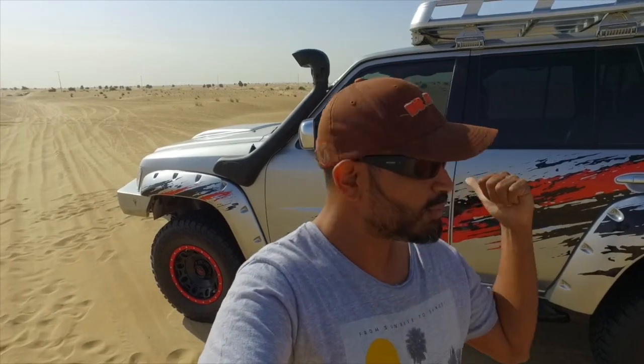So the Gazelle X is sort of an off-road gift to fans of the Patrol. It comes in three editions: a Falcon, a Gazelle, and a Gazelle X. Today, we're just going to look at the Gazelle X. I'm trying to get the other ones as well. The regular Gazelle starts at 224 and comes with very fancy suspension and some other bits, which is shared with this top-of-the-line car, which retails for a fairly staggering 292,000 dirhams. Now, it comes in manual and automatic as well, so it's good to see that Nissan is still supporting those of us who like to row our own gears.